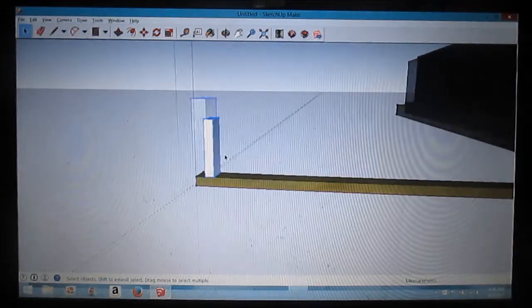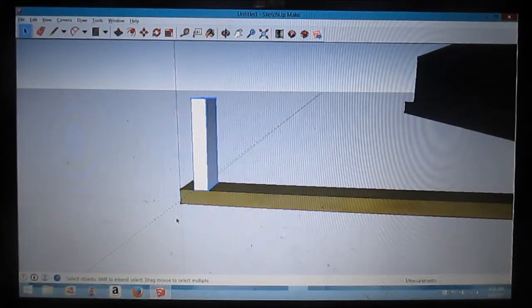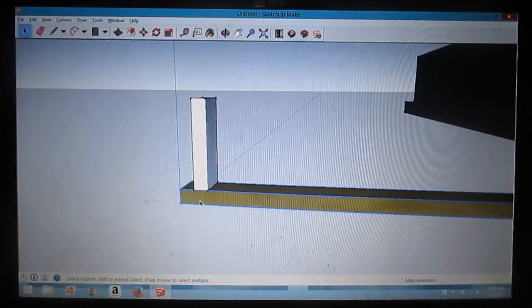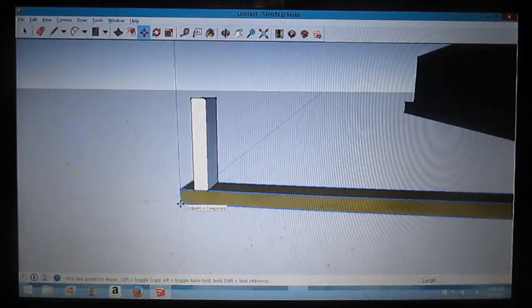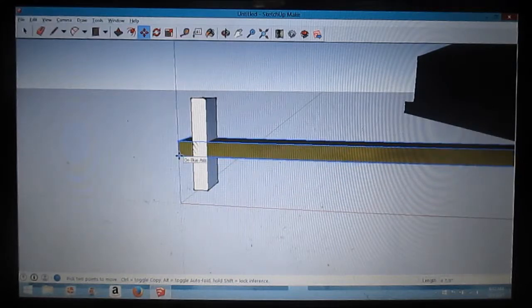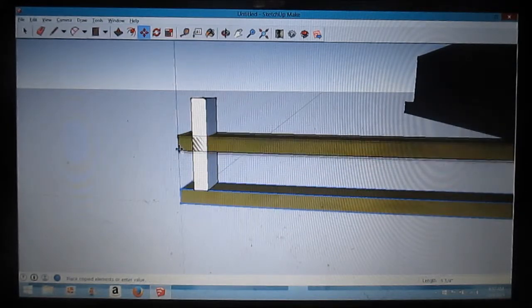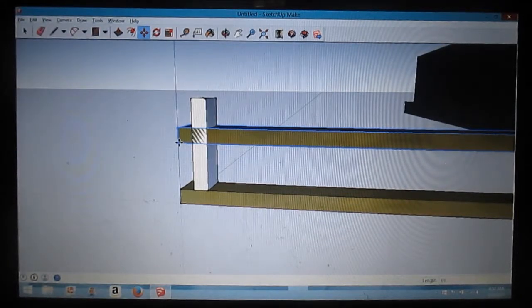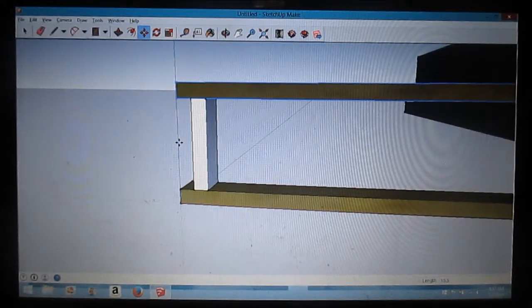Okay, I'm going to leave that alone for now. I'm going to go ahead and delete that guide. I don't need it anymore. I'm going to select the bottom one. I'm going to hit M. I'm going to select the corner and pull up. As I'm pulling, I'm going to hit Control, let go, then I'm going to type in the distance I want it to move, which is 10.5. Snap it up here.